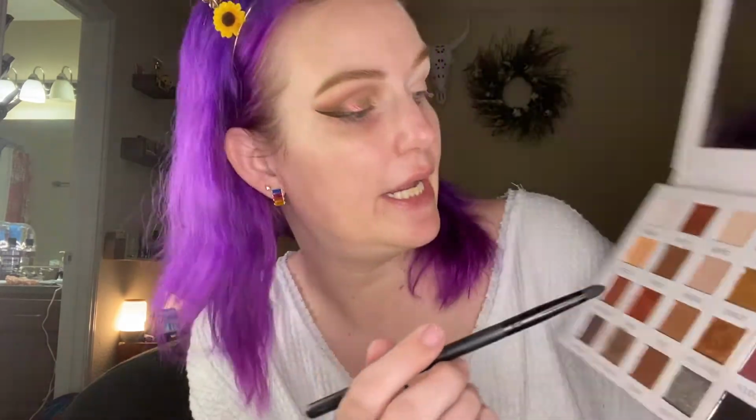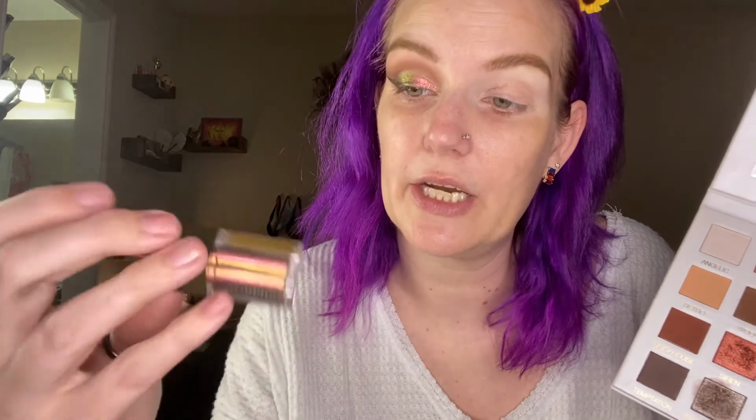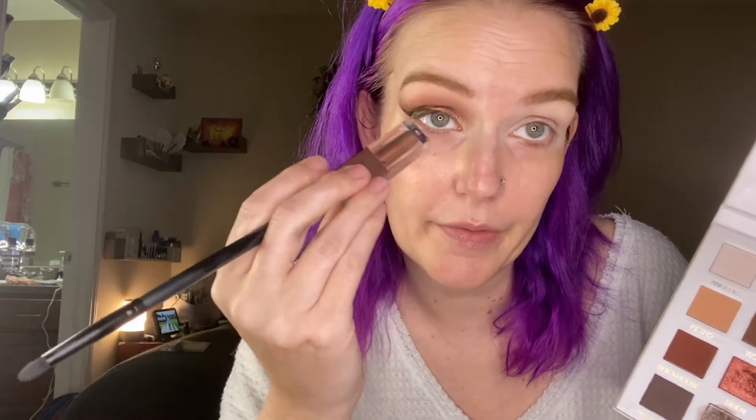Okay, so with a pencil brush, I'm just gonna go ahead and grab that medium shade that we put right on our brow bone, Foxy. And I'm just gonna put it right here on the outer. And then I'm going to use the Natasha Denona Chromium liquid eyeshadow on the rest of my bottom lid.